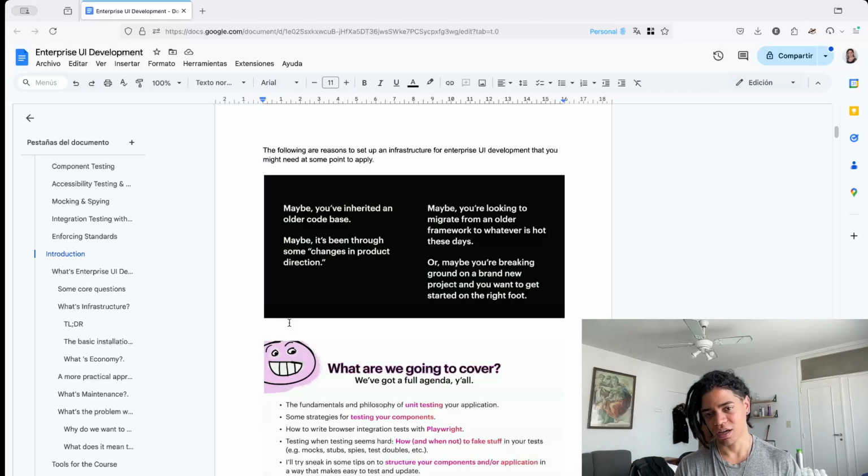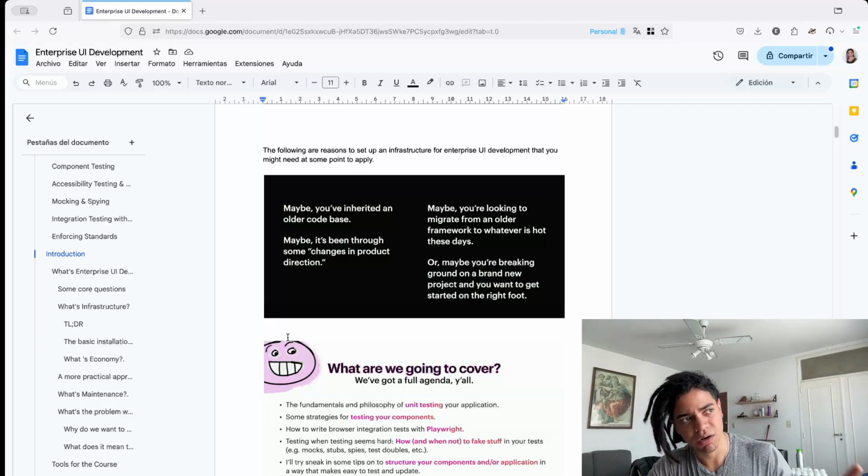And this is just an example of how you can identify when you need to apply this, right? If you inherit older code bases, or if you need to migrate to a new framework, or whatever hot framework it is, or if you are creating a new feature as a POC, and then that becomes a part of the application, okay?